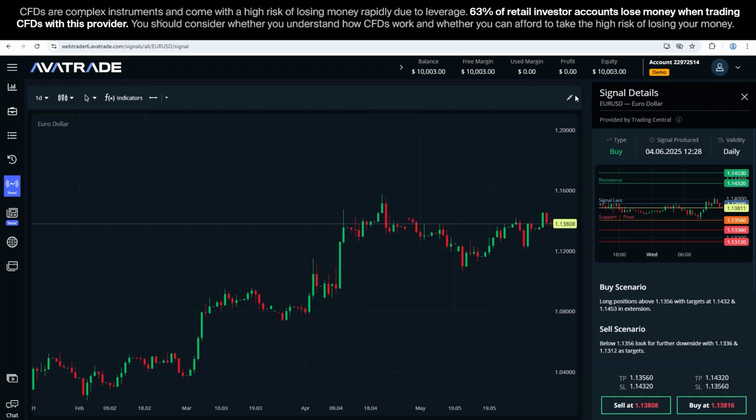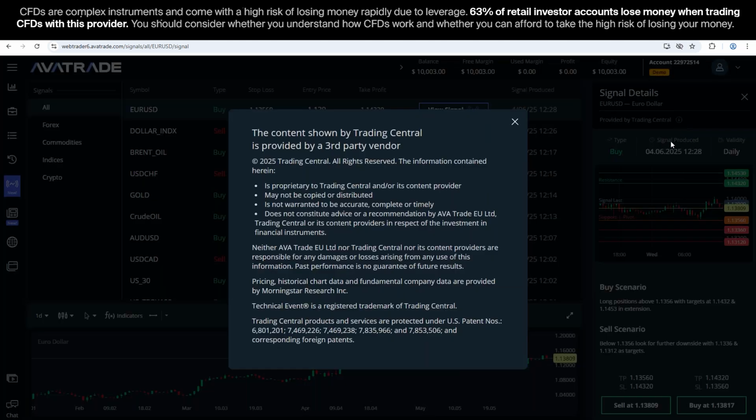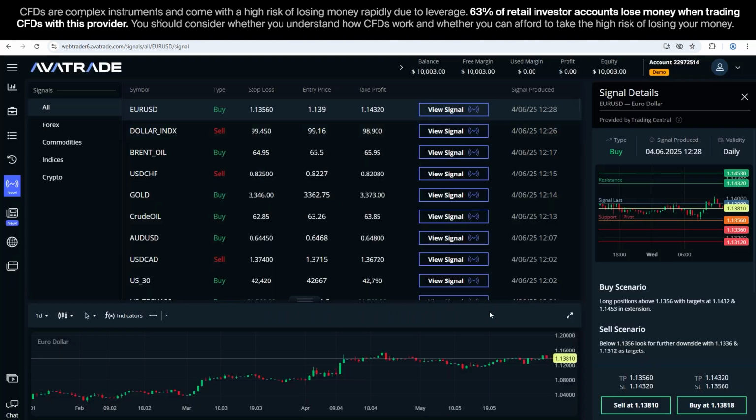Let's try it again with a different instrument. Guys, so far, are there any questions about anything that I said? About the signals or about anything else? Are there any questions, anything you would like me to recap? If there is, please feel free. The second step that I'm going to show you: we saw the signals here, and this is provided to us by Trading Central.